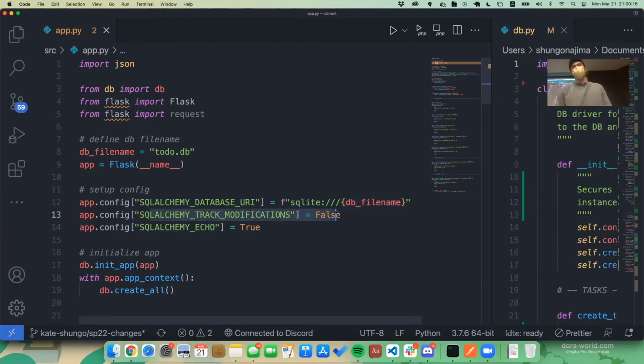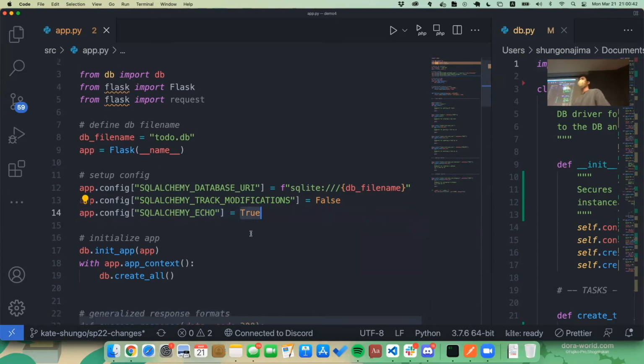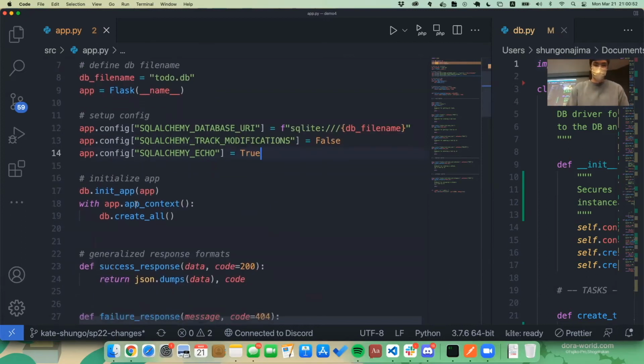This thing, just don't worry about it, just have it. You can look it up if you really want to. And this thing is really cool, SQLAlchemy echo, because what it does is it tells us when we run our app what SQL code is actually running. So again, we're going to be abstracting away the SQL code and typing in Python code. But if you really are curious about what SQL code is running under the hood, then you can set this to true. But it can clutter up your terminal quite a lot. So if you're not curious anymore, you can just set this to false, and it will not print as much information out. So that's what these things do.